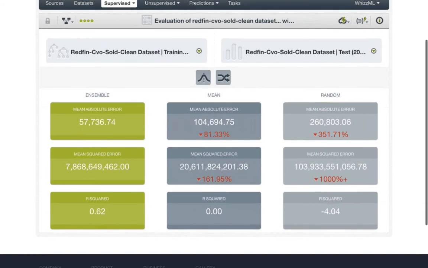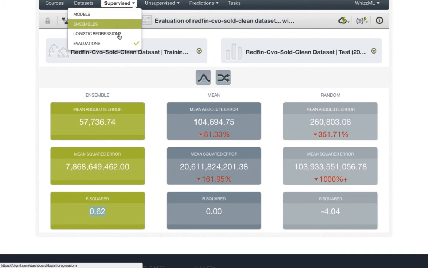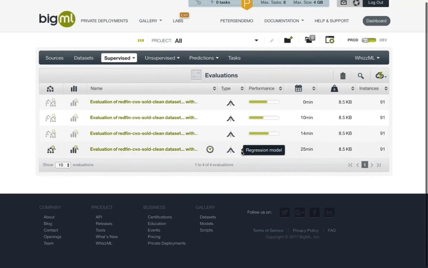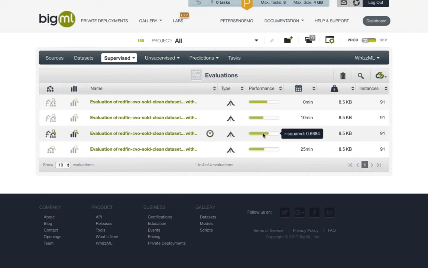All right, and you can see that we got an R squared of 0.62, which I believe is right around the same value that we got for the decision forest. It may have been a 0.64 if I remember correctly, although we can just double check on the evaluations. This should show us. So we got a 0.52 for the single tree. We actually got a 0.67 and then a 0.49, and then the single boosted ensemble gave us a 0.62. All right, we can see all of those measurements there. Now, don't worry, we're going to improve that, you'll see.